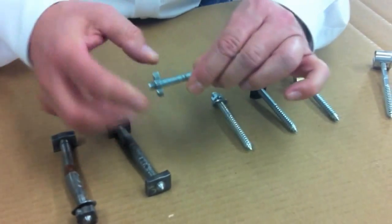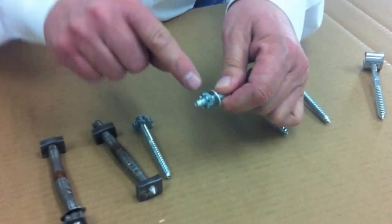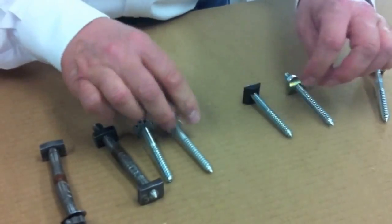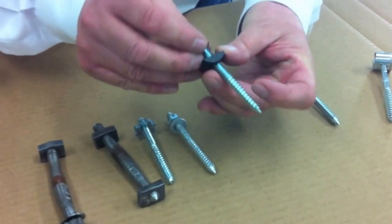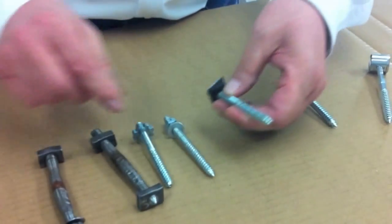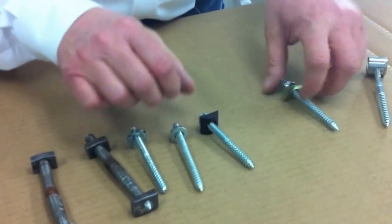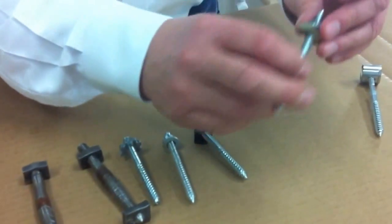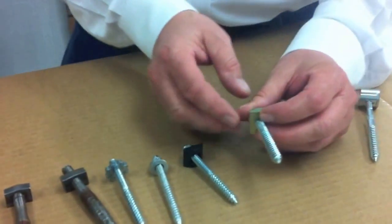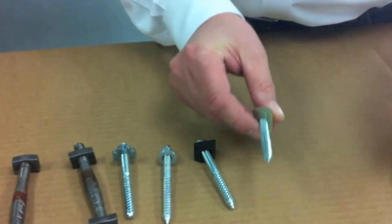Then it went to a star nut that you hammer in with your nail set to tighten the nut. Then they also had a double — you could use your nail set to hit this, and you could also stick in a half-inch wrench to tighten it up. Then a little half washer was put in to make it easier so you didn't have to chisel the whole flap to accept that washer. Then there was a reversible little washer invented by one of the companies that made it easier so you didn't have to worry which way it went in the hole, nor did you have to chisel.